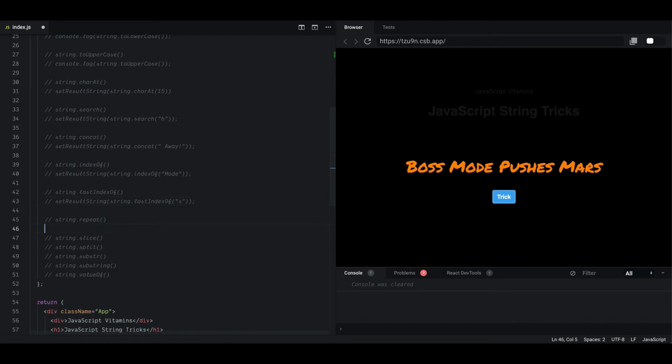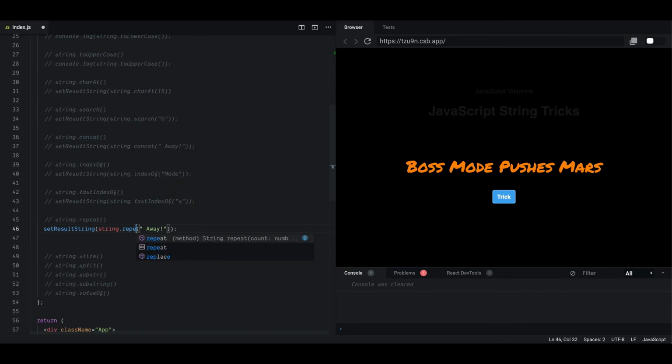Then here we've got repeat. What repeat does is it basically repeats the statement, the string. So let's repeat. We then put the number of times we want this to repeat. So we want to repeat 6 times.